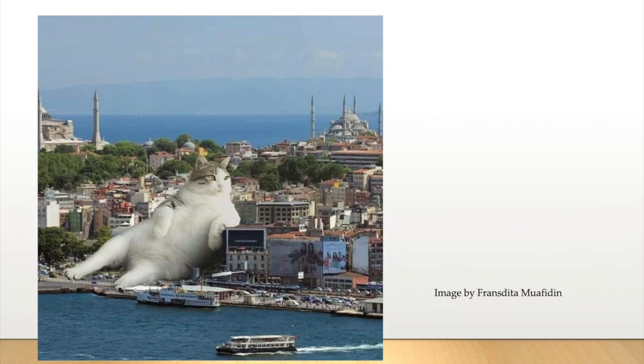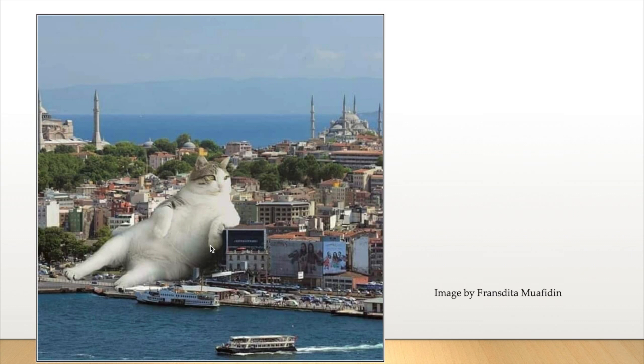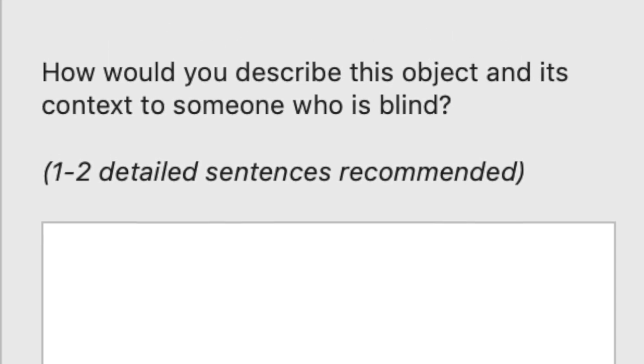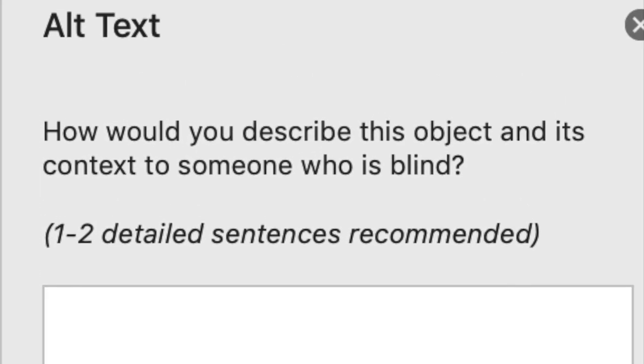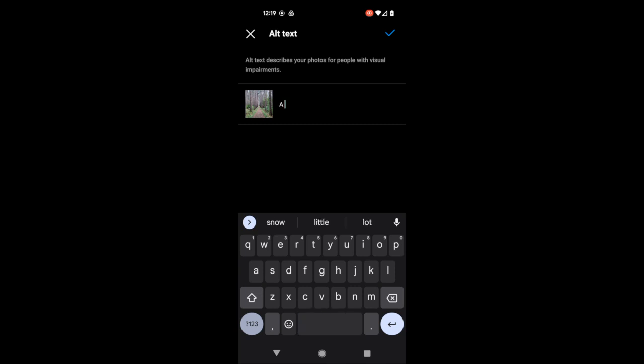Here's an example of what a screen reader user might hear coming across an image in PowerPoint. "Two items. Digitally altered picture of a giant cat leaning on the building. Image." Alternative text is most commonly referred to by the shortened name, alt text, and you'll sometimes hear alt text referred to as alt tags. These are just different names for the same thing.